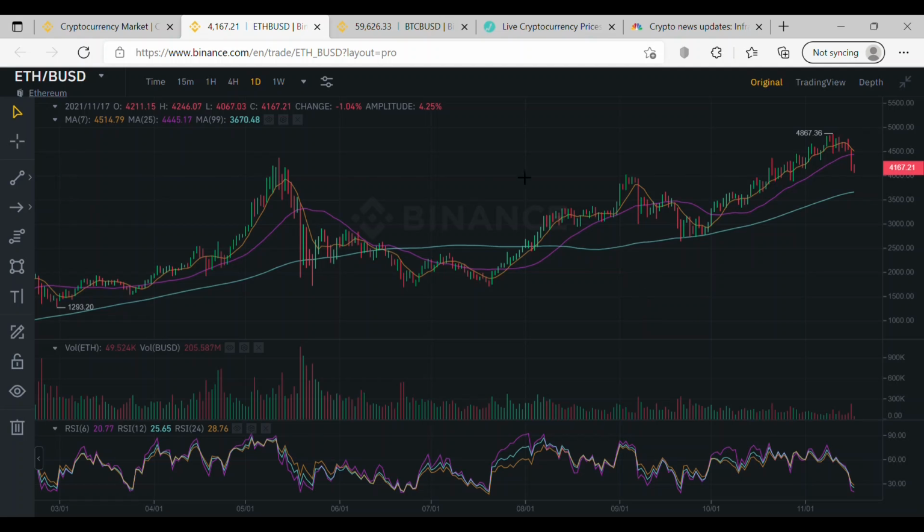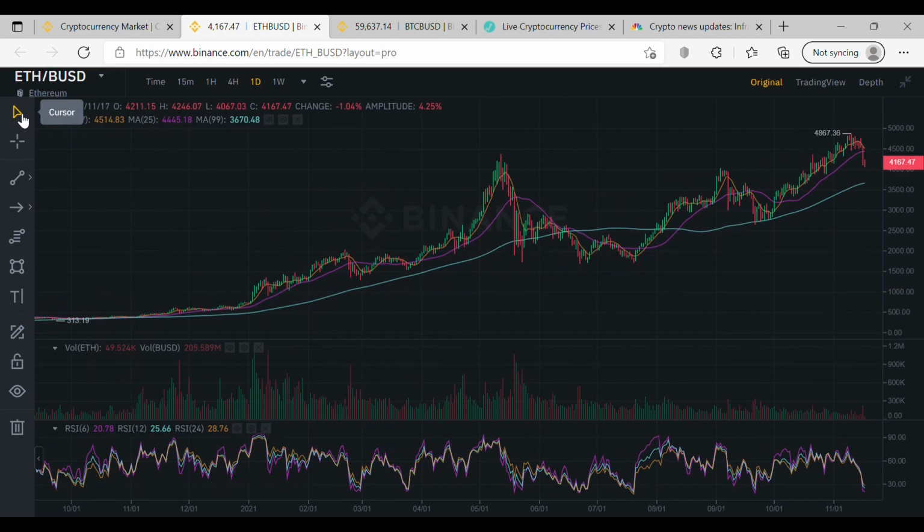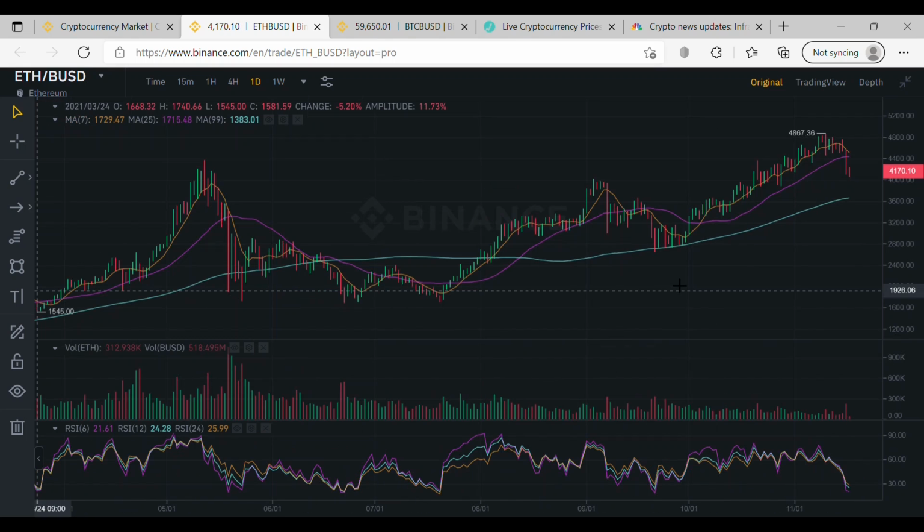I won't say that this is an interesting chart because it isn't. So how should we approach this chart? We can see here that there is definitely a double bottom. The price moved down, and then it forms a double bottom here, and then the price rebounded back upward.